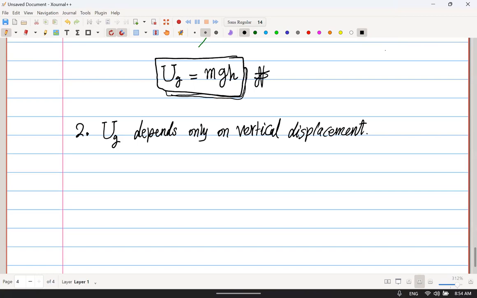Is it because gravity doesn't act horizontally? Yes, because gravity is acting vertically. So any work done is coming from the vertical part, because F d cosine theta, if gravity is acting vertically and you move horizontally, then the angle is 90 degrees. So cosine theta gives you 0. Any contribution from the horizontal part vanishes and you only get the vertical part left.